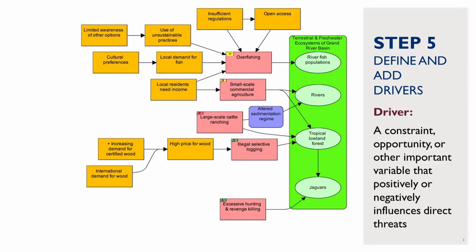The process of prioritizing threats allows you to focus more on certain threats when adding drivers. Within your team or in a workshop setting, you may have separate subgroups working on identifying the drivers behind different threats. In our example, overfishing was ranked high, so we will focus on that threat.